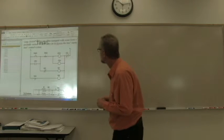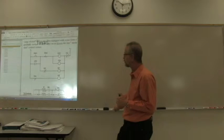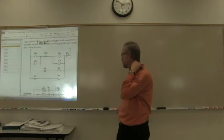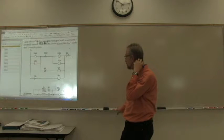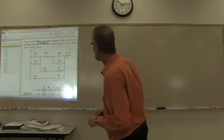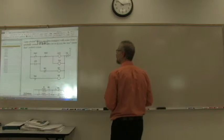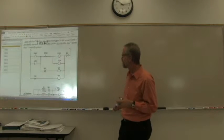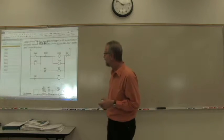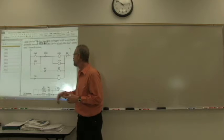Exactly the same as the last one, except the motor 1 turns on before motor 2. Yes, that's what it seems. Let's see if we can figure out what goes on here. It's very similar, and you'll find that a lot of ladder logic programs do have similar elements. For example, the latching relay, that's pretty common.